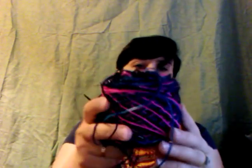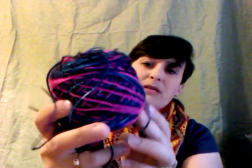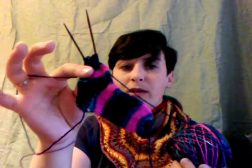Here we are, what was left when I finished whatever I made with it. I don't think this was my Stitch Surfers. I can't remember what I used that for. But I had a lot left, so I knew I had plenty to make a sock, and then I'll weigh it and I'll know how much I'll need of all the other yarns then. Because obviously I'm doing my blanket as well with the yarns that I dye.